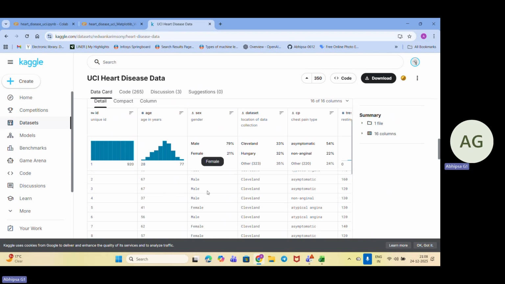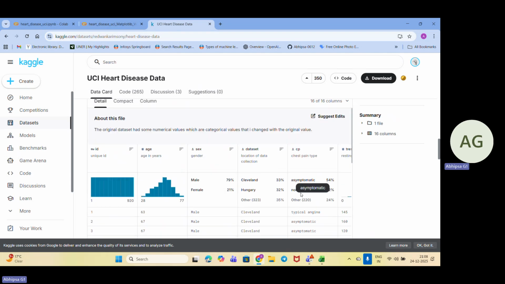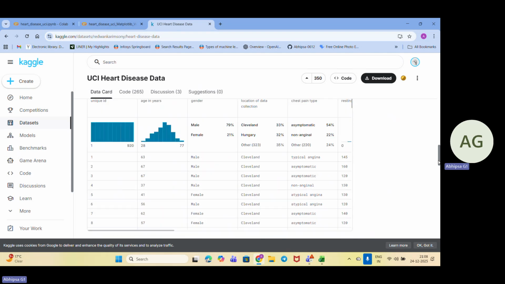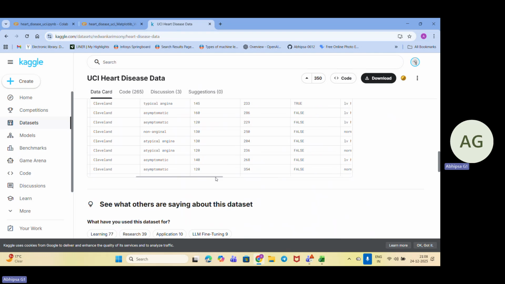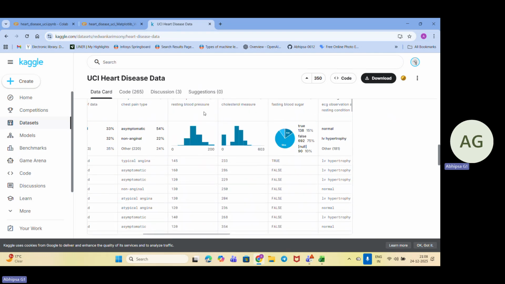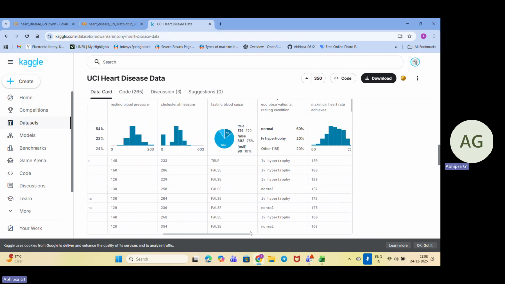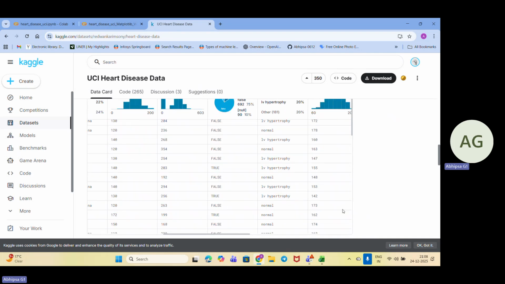If I move it up here, resting blood pressure is going with numerical values. Next, fasting blood sugar is coming in Boolean form. This is how it is going, right?